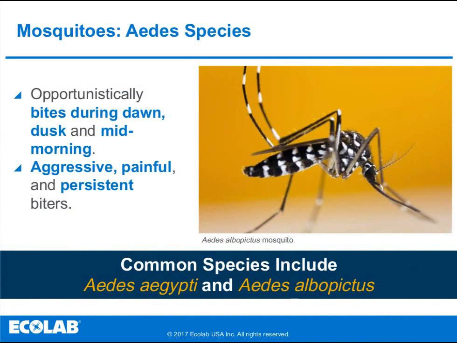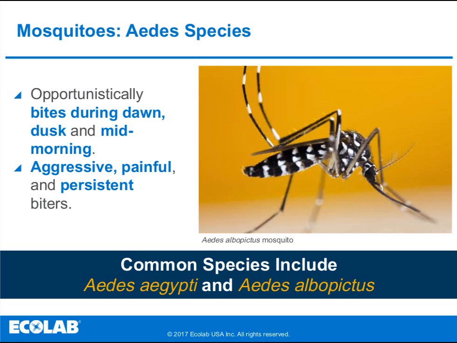The two species of mosquito responsible for transmission of the Zika virus are Aedes aegypti and Aedes albopictus, otherwise known as the yellow fever mosquito and the Asian tiger mosquito. Collectively, these two species are known as container breeding groups of mosquitoes because they typically lay their eggs inside small containers that fill with rainwater and remain stagnant for several days. These two species of mosquitoes are closely related and share similar biology and habits.